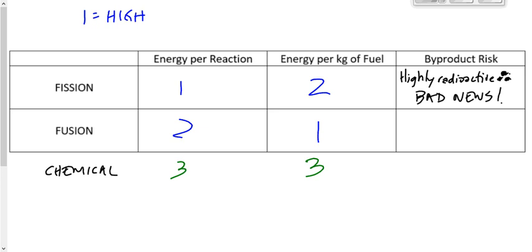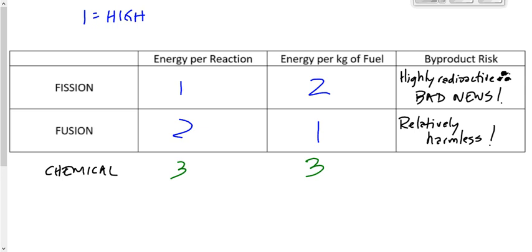Now, a fusion reaction, on the other hand, produces relatively harmless products. It produces way more energy, and the initial destruction would be way more if there was ever a fusion bomb to go off somewhere in a city. But the fallout wouldn't be nearly as significant as it would in a fission bomb.